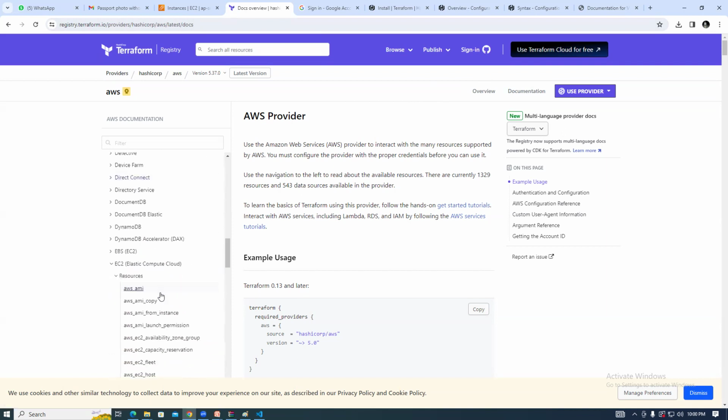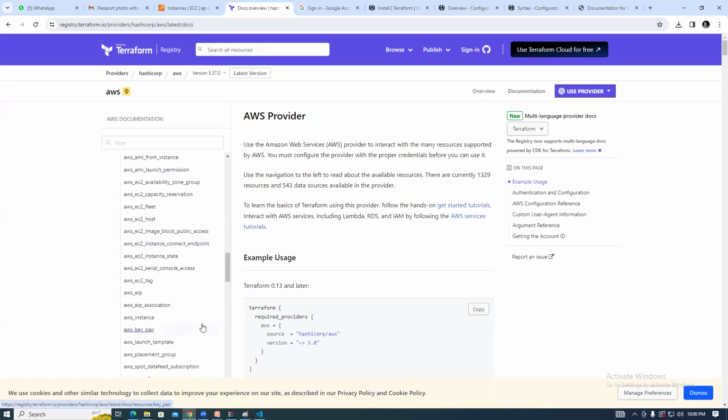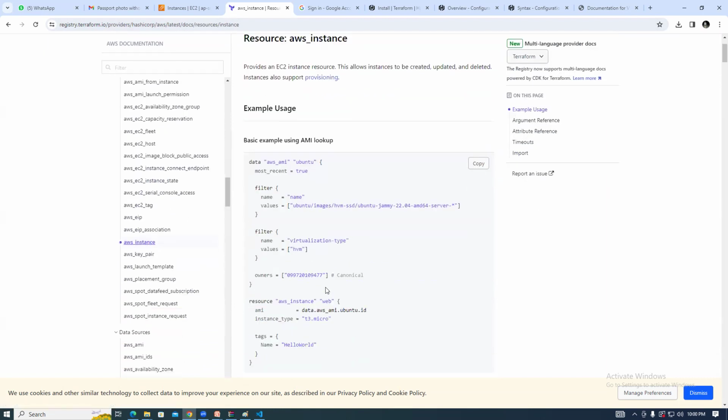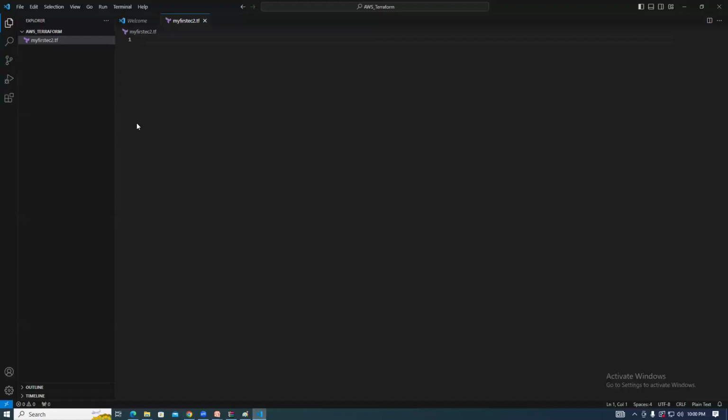Compute Cloud only, right? Yeah, this is the resource for the AWS instance. Now I am taking the resource. So what is this, guys? This is a resource of AWS.